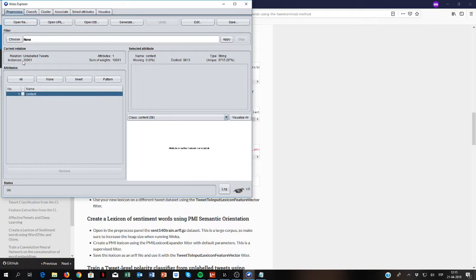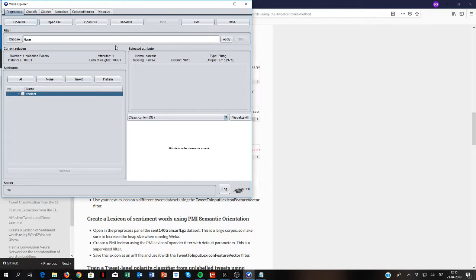This is a very small data set for doing what we're going to do. Usually if you want to get good performance, you need to have a bigger corpus. I would say at least 1 million tweets. Okay, so the lexicons we're going to create here are not going to be very powerful. They are just going to help us in an instructional way.